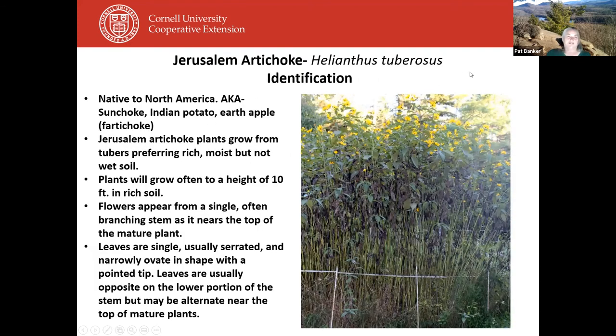Jerusalem artichoke. This is native to North America, also known as sunchoke, Indian potato, earth apple, and if you harvest it at the wrong time, it's known by some people as fartichoke.